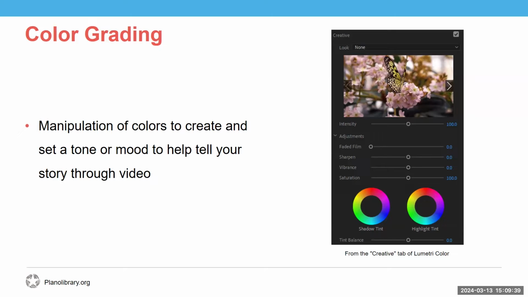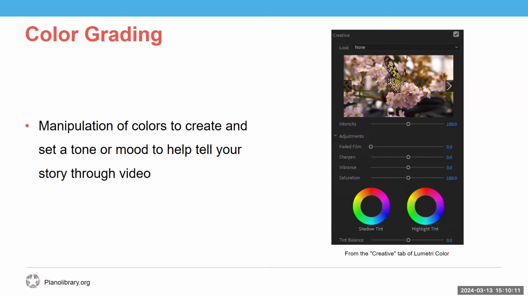Before we do start in Premiere, I want to set the expectation that we're not going to be coming out of class today with a completed project that flows together and looks beautiful. I just have a couple different clips that we are going to explore the different options that we have available to us in Premiere when it comes to color editing. So we're not going to think about color theory or trying to create a consistent look throughout our clips today. We're really just going to play around with our options, and I'm going to show you guys how the different settings change what we're seeing on the screen.